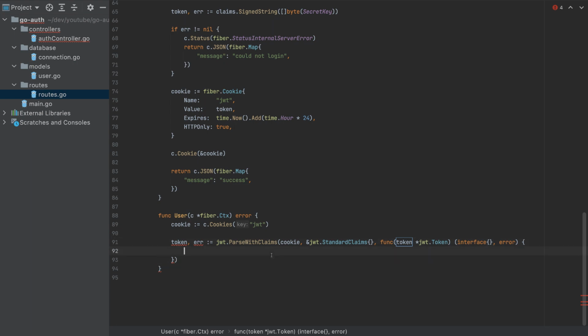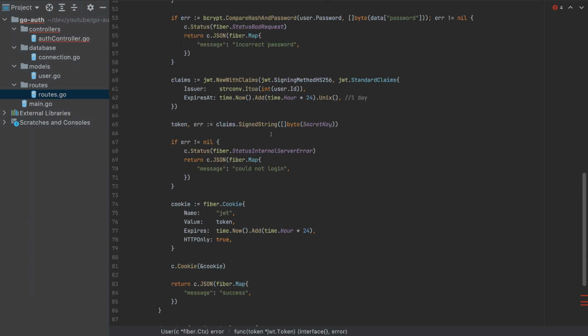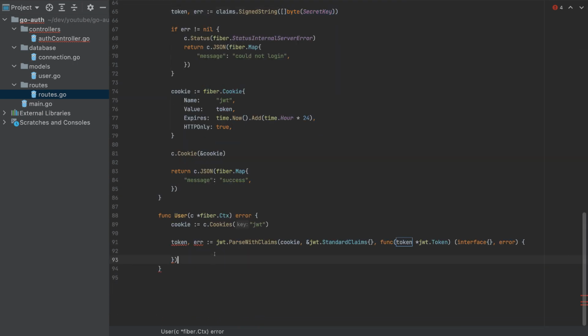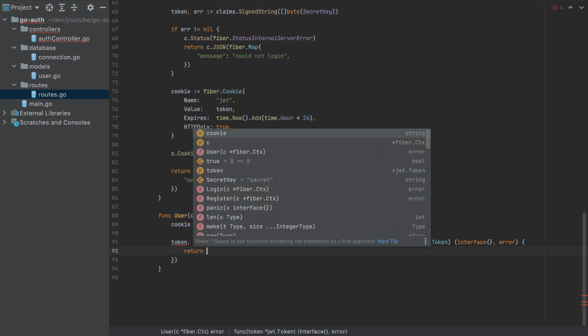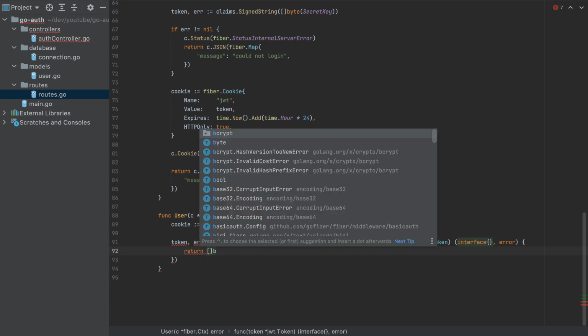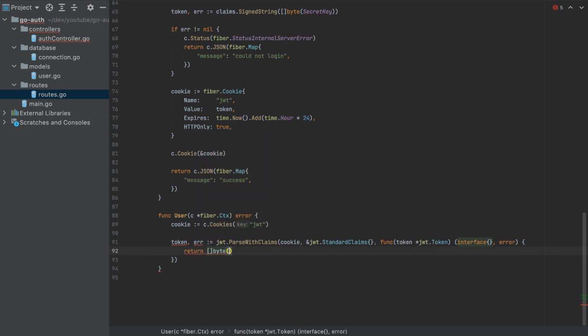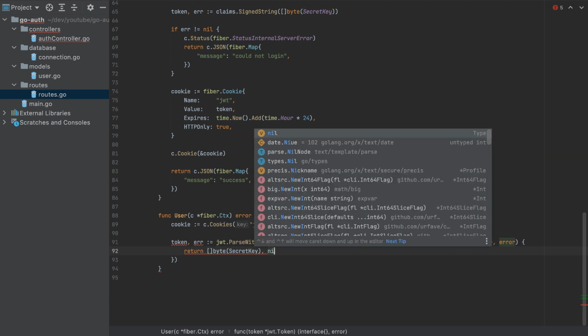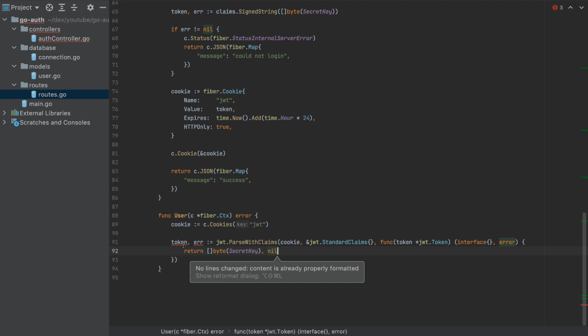So inside this function we need to return the secret key that we generated here. So we have to return a byte array of the secret key, and the error is nil, so we don't want to return an error.